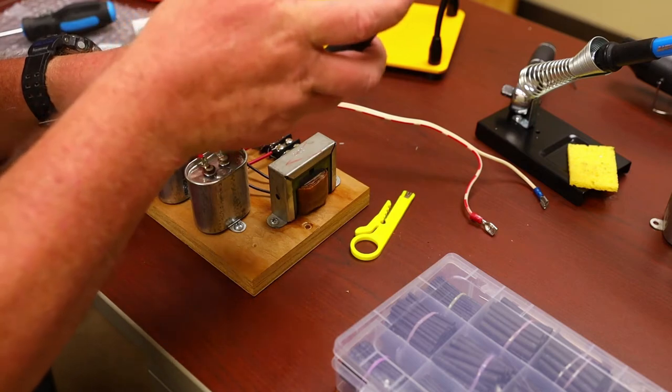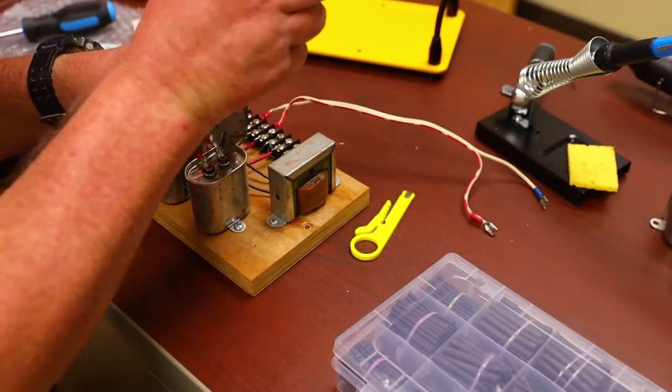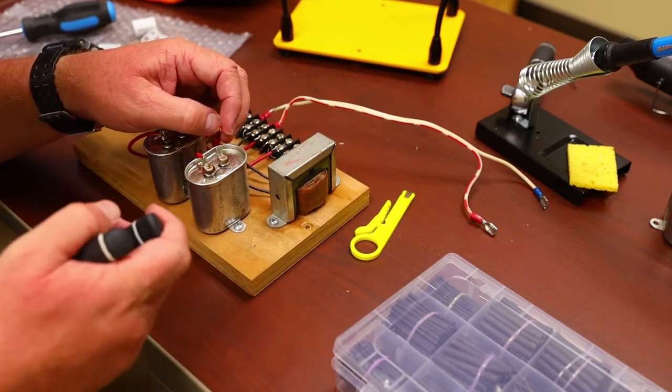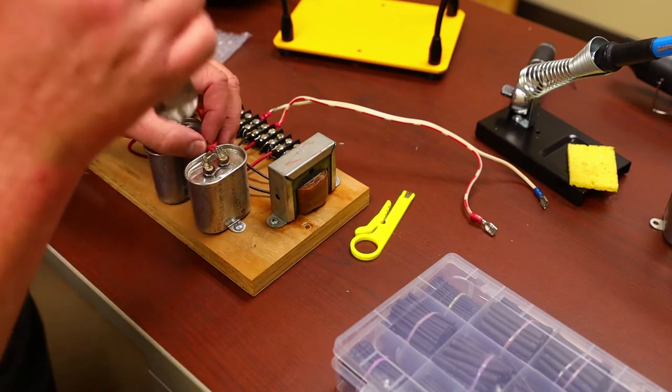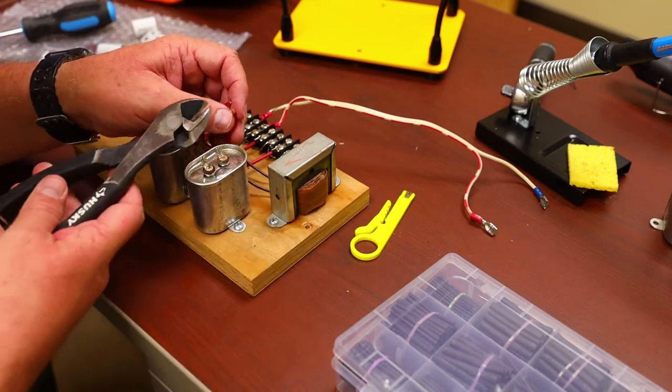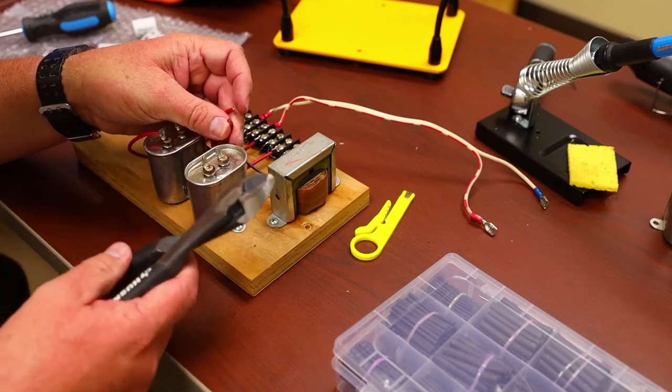Clip as close as you can to the old one, assuming there's no corrosion or anything like that. Clip pretty close to it. That one's got a little bit of rust on it. That's why it has rust on it. But clip pretty close. I'm going to clip off that excess there. Doesn't look very good. Yeah, I think that's good.